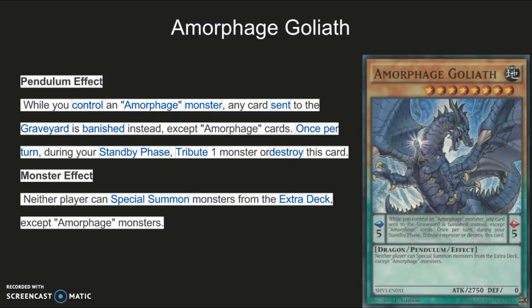Next up, Goliath. Now this is the big beefy monster. He's one of the boss monsters of the deck. He is a level 8, scale 5. While you control an Amorphage monster, any card sent to the graveyard is banished instead, which is pretty good. Kind of like the old school D.D. Crow, when monsters are sent, they banish it. Then the same clause: tribute a monster or destroy this card.